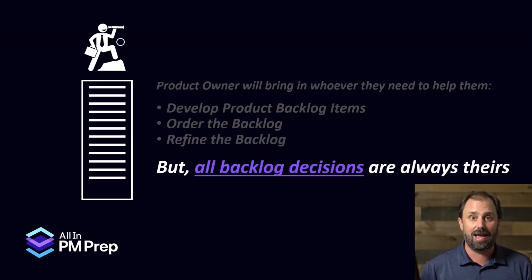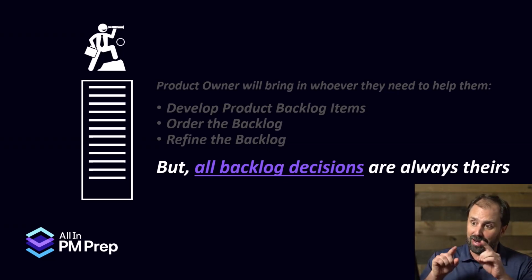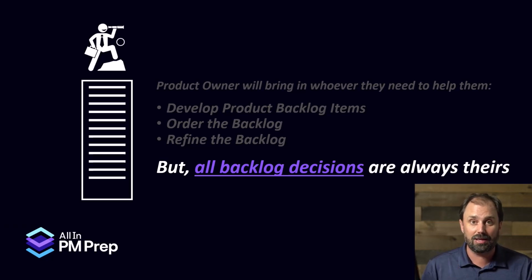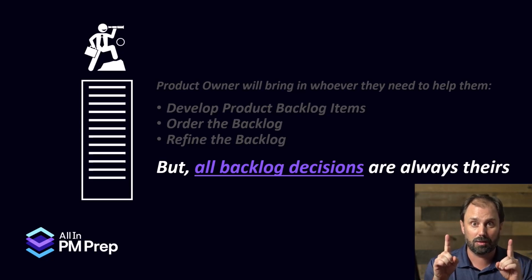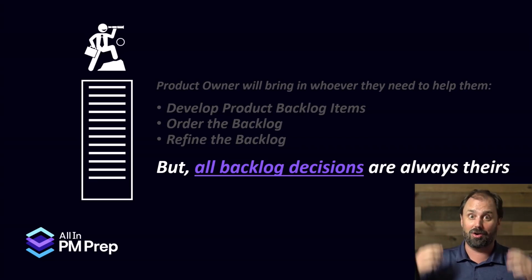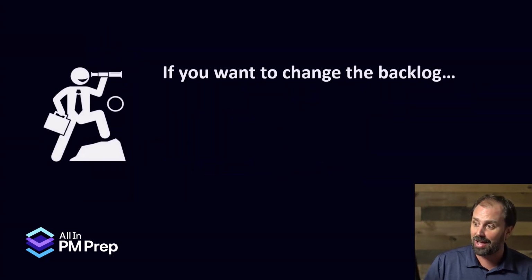And at the end of the day, they're going to bring people in, but all backlog decisions are the product owner's. It's always their decision. That is their backlog. It is their money. To say it in a coarse way, it is their neck on the line. It is their product. They are living it. It's their baby to deliver to the customer. So all decisions are made by one person, the product backlog person, right? Who's that person? The product owner, okay? As we got in there. So that's what we need to do.